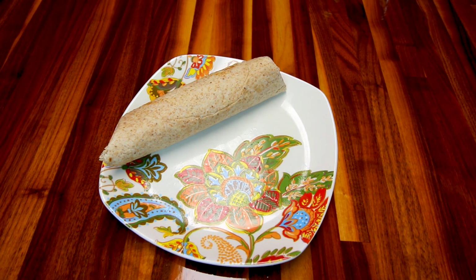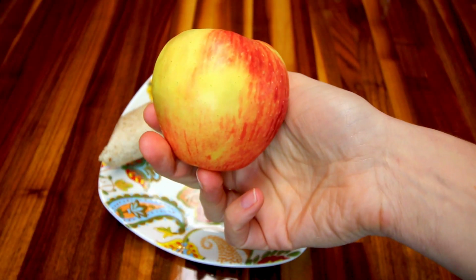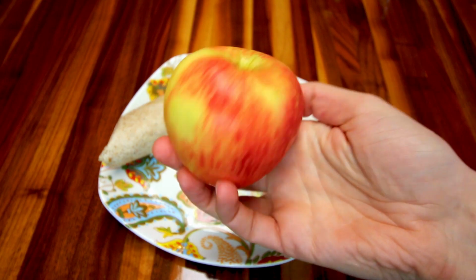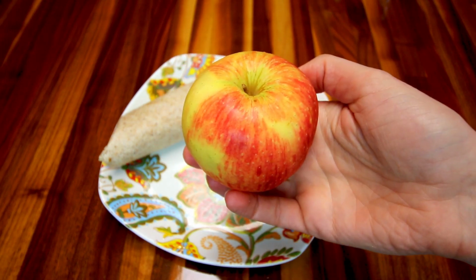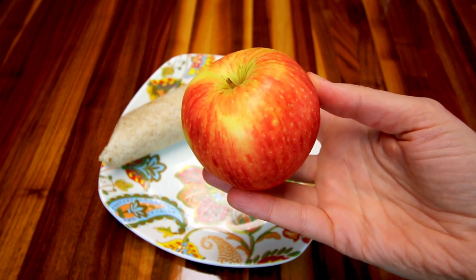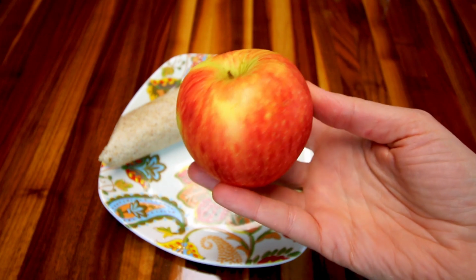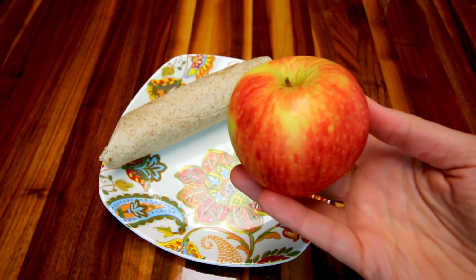So to go along with this, I'm going to be having an apple. This is a Pinata apple, which was new to me. I found these at Aldi and they are so, so good. If you like crisp apples that are a little bit tart, a little bit sweet, kind of a combo, these are very, very good. They kind of remind me of a cross between a Granny Smith and maybe a Pink Lady or something, but very good apples. I'm gonna definitely pick up more of these when I go to Aldi if they have them.